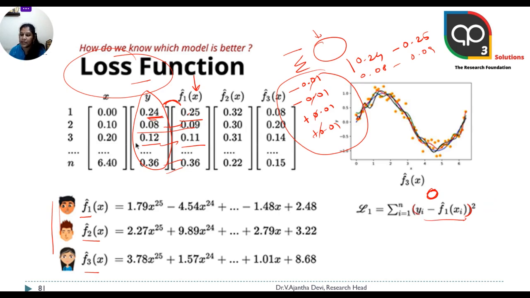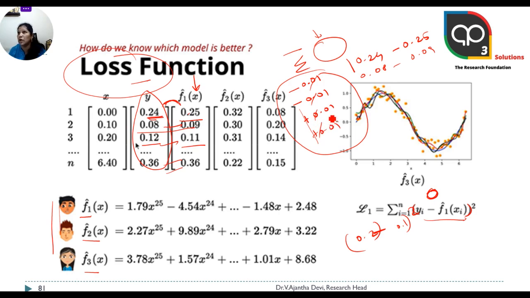The square difference gives you an intuition. Suppose for a given x the true answer is 0.2, and here I'm specifying 0.1. If I square this difference, you can add all these errors, and the loss would be simplified.